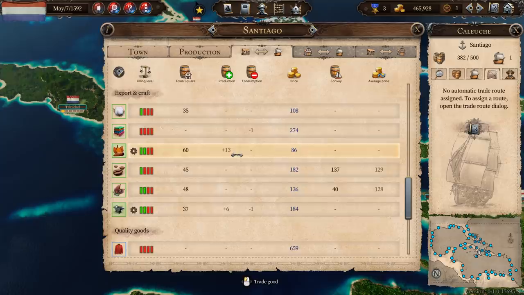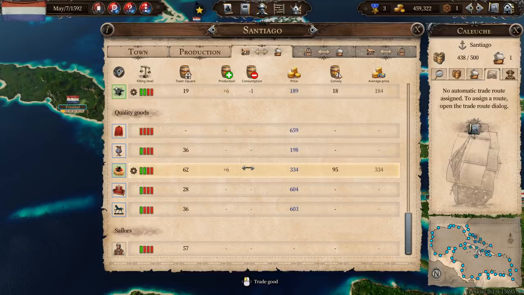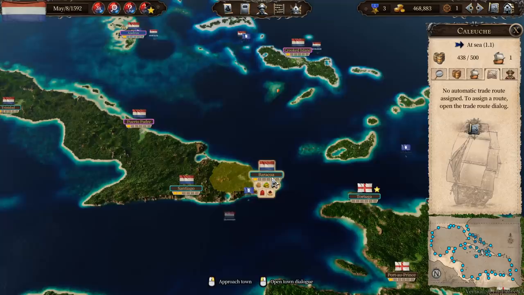Metalware. I'm going to drop a bunch off of that into Andros. And some tobacco might make some happy as well. I'm not going to buy any more pastries. Expensive. There's not always that much of a demand for it. Tortuga, what do you want? You want cloth.